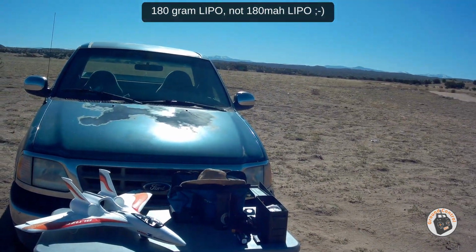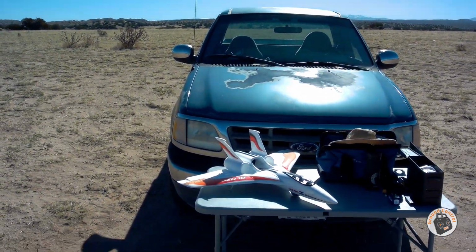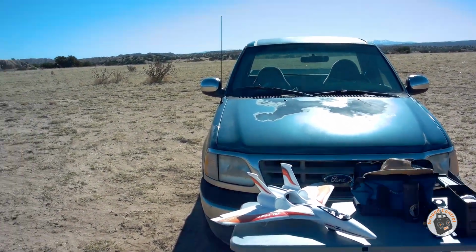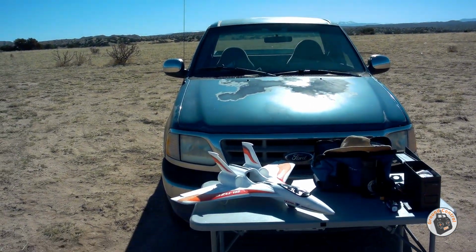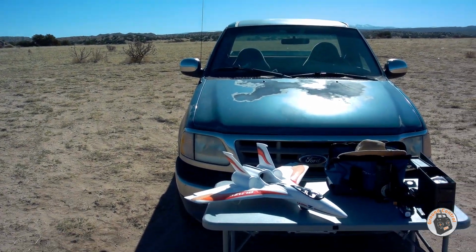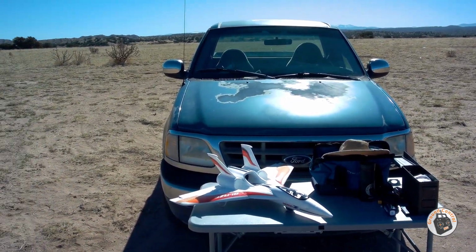Okay, so I think I'm gonna try and acquire some 1800 milliamp hour LiPos this year and test those in a couple of my EDF jets. I think I'll be able to carry them. But fantastic flying EDF jet.